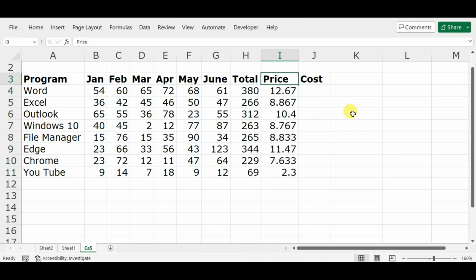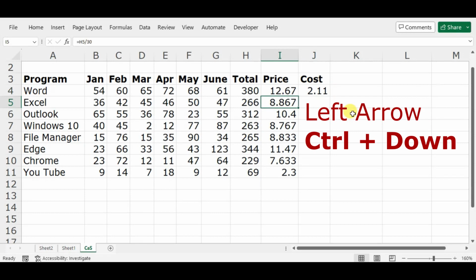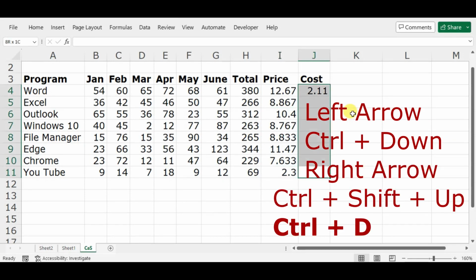I'm just using my arrow keys to move around there. Control arrow to jump to the top, right arrow. So the cost, let's just make that divide by 6, again just random numbers. So it's left arrow, Control and down, right, Control Shift up, and then copy down, Control D.